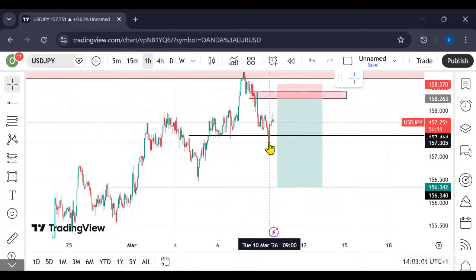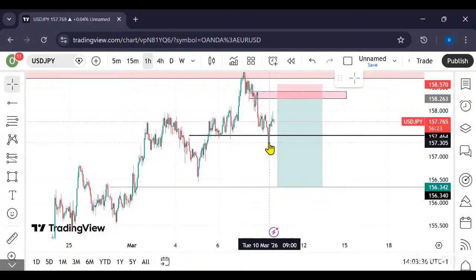Higher highs and higher lows. Do you know about market structure? No, sir. That is the reason why you are not understanding what I'm saying. I think other people are understanding, but you're not really getting this. Market structure is very vital. Market structure shows you the direction of what the market is doing. If you don't know market structure, you're going to find it difficult to identify what the market is doing.